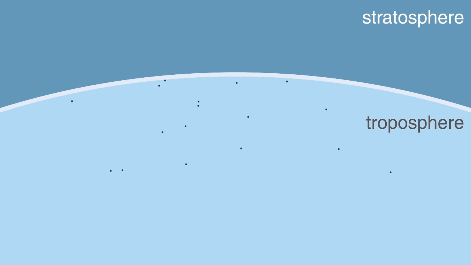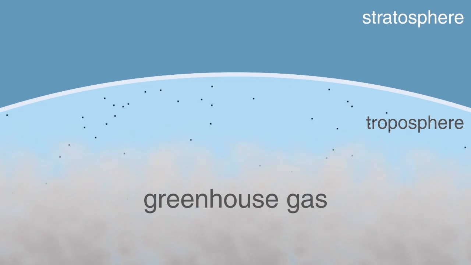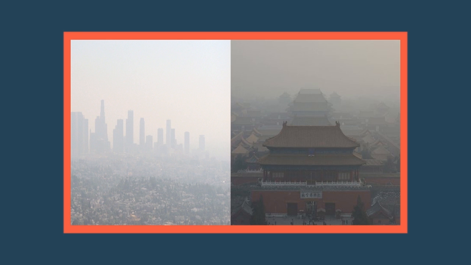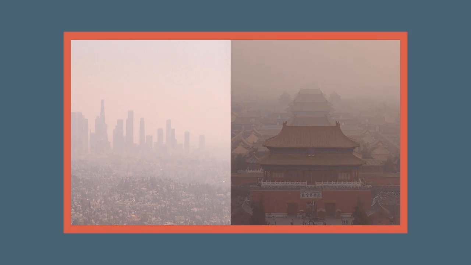Ozone is also generated in the troposphere by a complex series of photochemical reactions on the products from vehicle exhausts. Here, in the troposphere, ozone acts as a greenhouse gas and helps in the formation of photochemical smogs that pollute certain cities worldwide from time to time. For example, Los Angeles in the USA and Beijing in China.